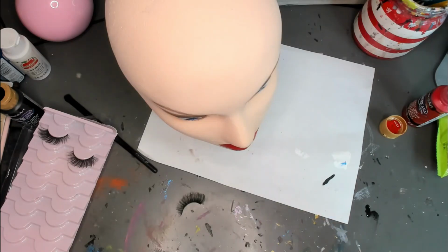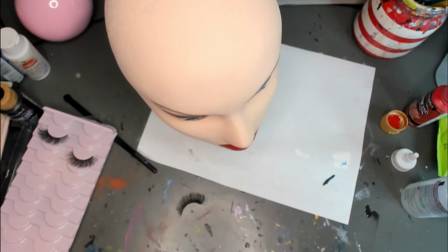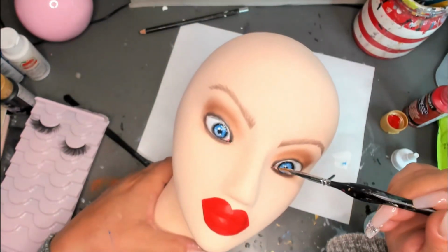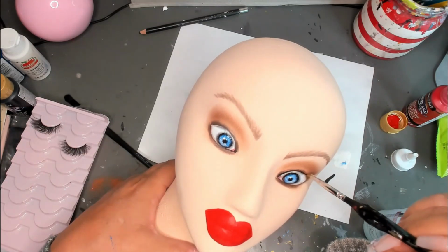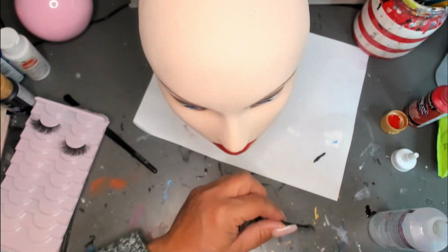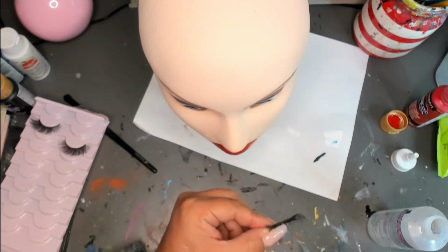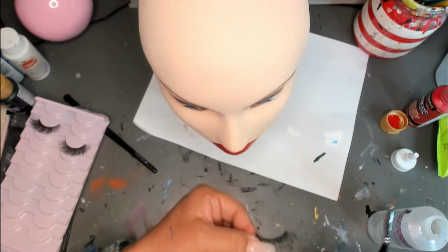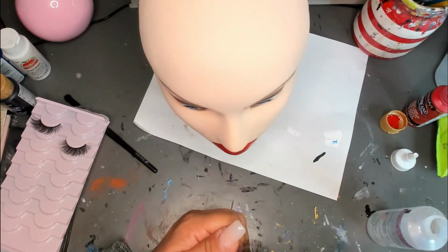Gonna use some tacky glue by Eileen's. I like to put a thin layer on the eye line to help the eyelash attach better. Then I put it on the eyelash. You gotta be careful and monitor the eyelashes. Otherwise, if they start slipping and you don't adjust them and put them where they go, and you try to take them off once it's completely dry, you're going to end up taking off part of the paint. And you'll ruin the work that you did.